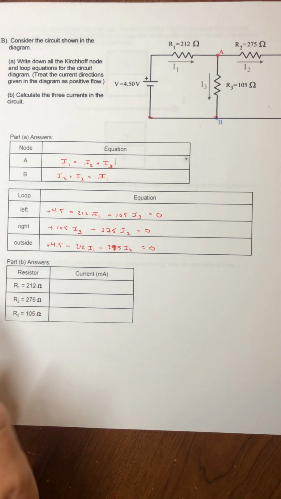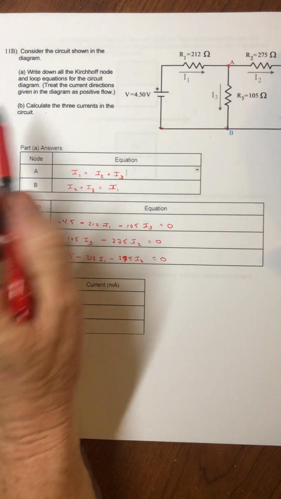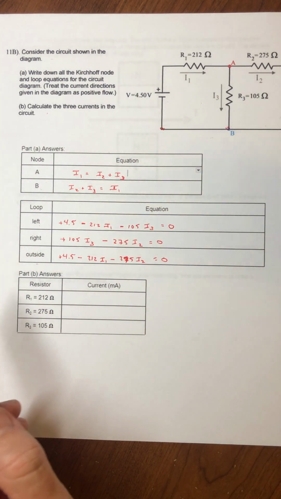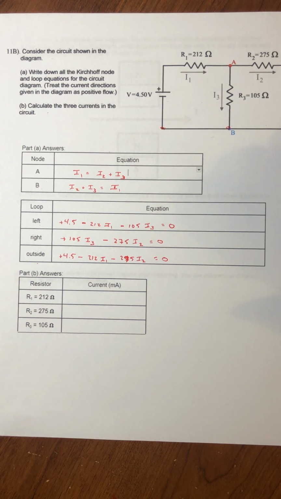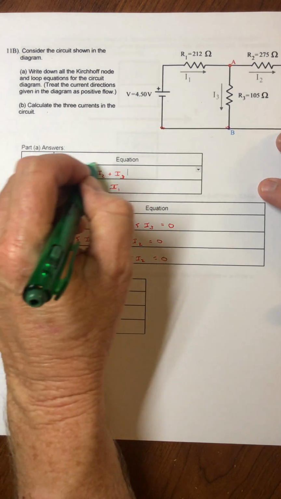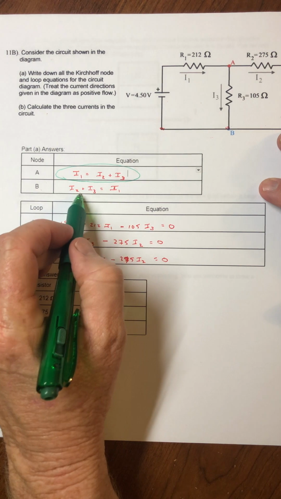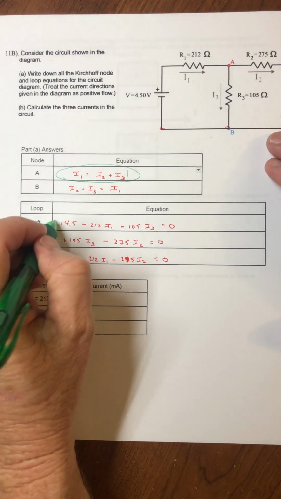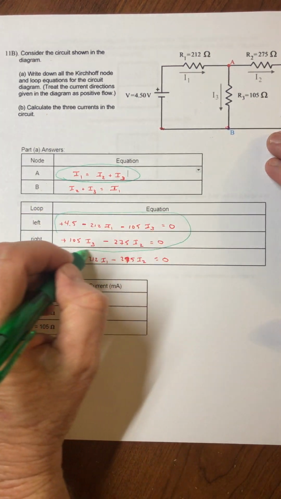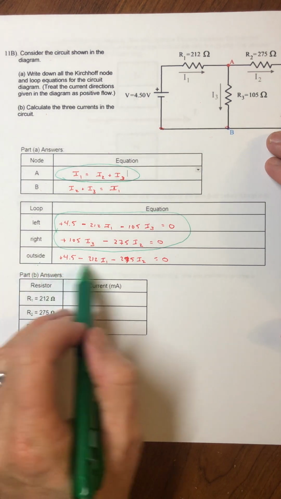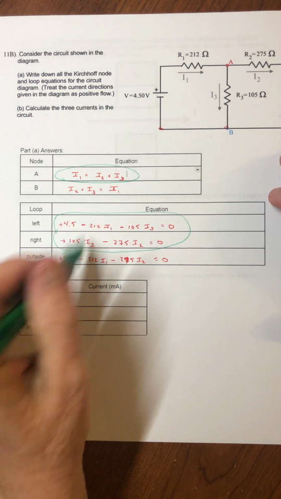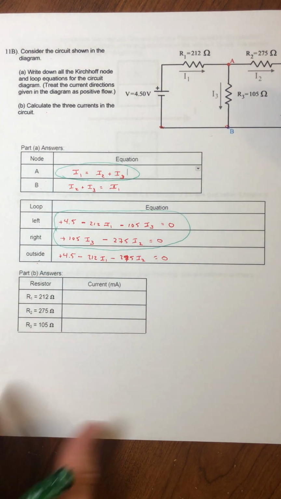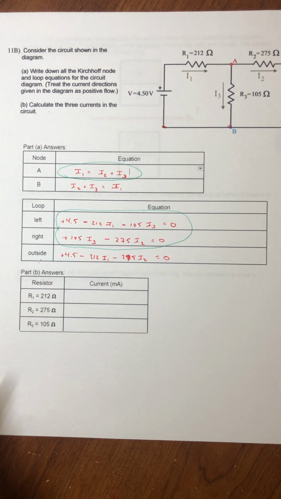And so, of course, when we go on to part B here, where it says calculate these currents, we've got 3 currents. We've got 3 unknowns. That's perfect here, because I can use this equation here, and the big loop is just a repeat of that. And I can use these 2 equations because, again, the outside is just a repeat of those 2. But I have my 3 equations, 3 unknowns.